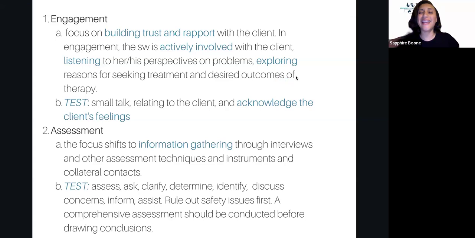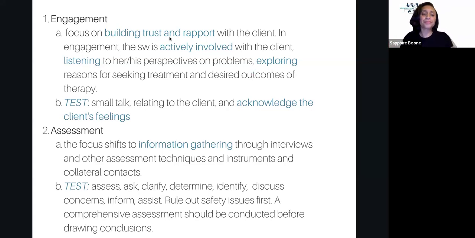Another way that engagement really shows up is feelings. So when we go over the practice questions, you've heard me say with first and next questions, you want to think about safety, feelings, assessment in that order. And that's because we really should be acknowledging our clients' feelings when they let us know how they feel. So make sure that you're paying attention. Did my client just tell me something kind of personal or tell me something sensitive? Then I probably should acknowledge that or be able to provide a response to what they just told me. So you want to keep that in mind.